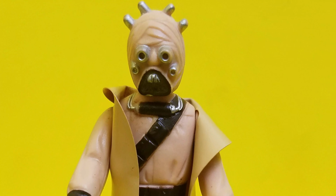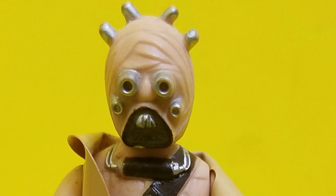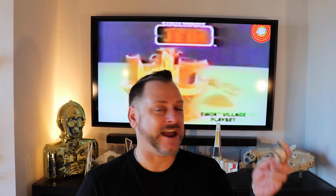I noticed this little guy. This is a hollow cheek Tusken Raider action figure. He's a more rare variation of the Tusken Raider or the Sand People. If I hadn't been equipped with the knowledge, I would have let this slip through my hands, and I'm glad I didn't, because I had my first little personal victory that day.